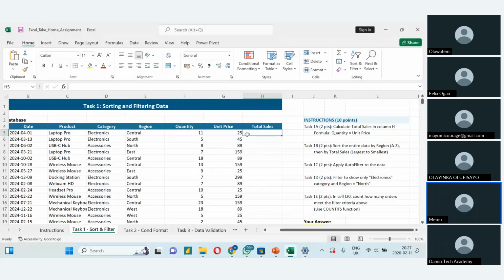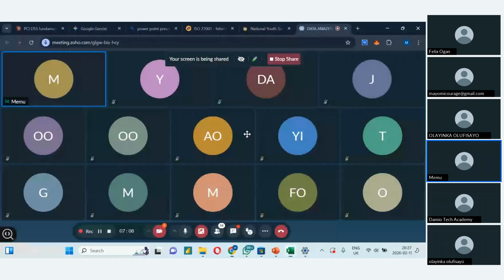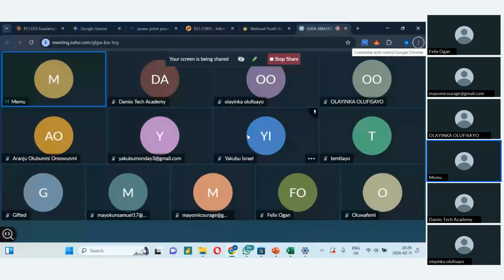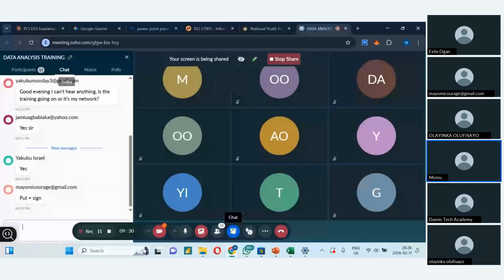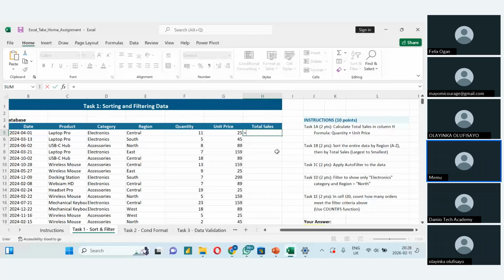Did anybody get my question? Thank you, Mayomi Courage. That is correct. You put the equals to sign first. When working with formulas, the first thing you start with is equals to.